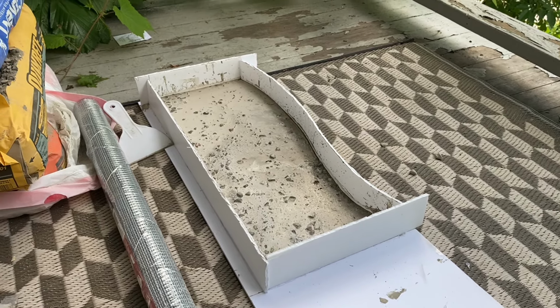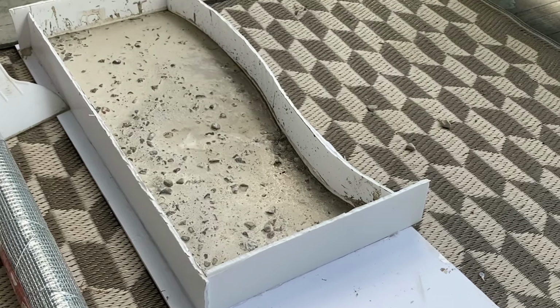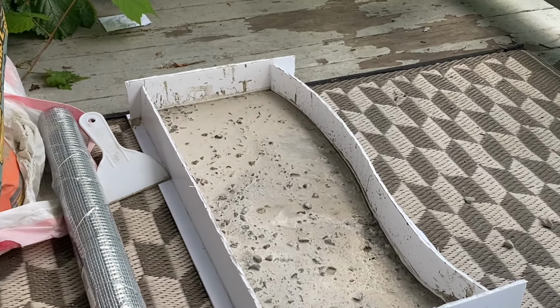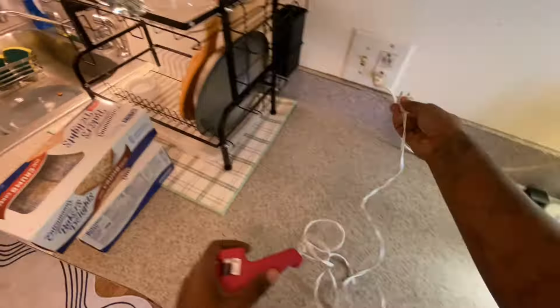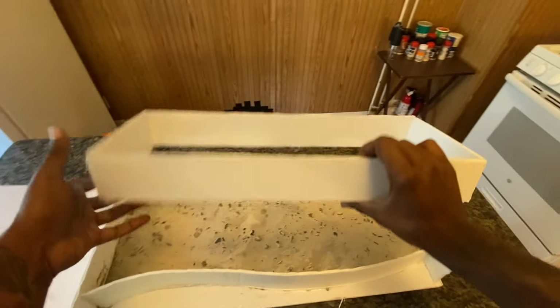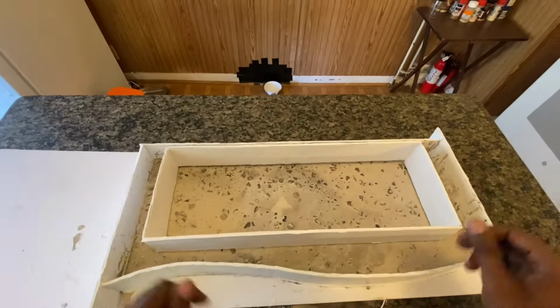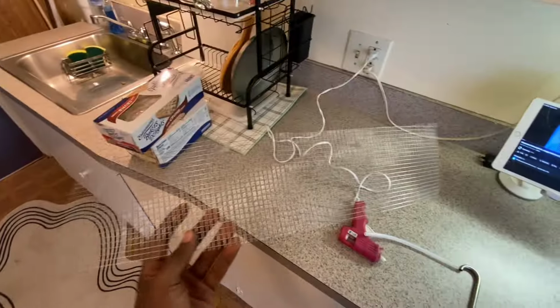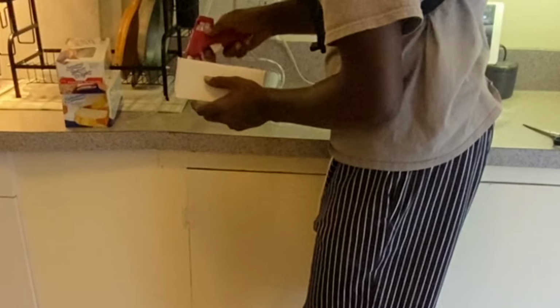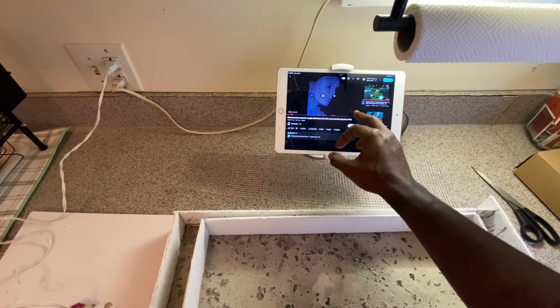I basically just started with the base first. I used like a rock and cement mixture for that. I don't know if that was the best thing to do, but I did it. All in all, it did work, but after that, I basically had to get the rest of this ready. Had to glue this piece down so I can fill the sides up with cement or concrete, whatever you want to call it. And also I use this as rebar. It's kind of for gardening, but yeah, I mean, it's metal, so it should work, right? But yeah, let's do it.